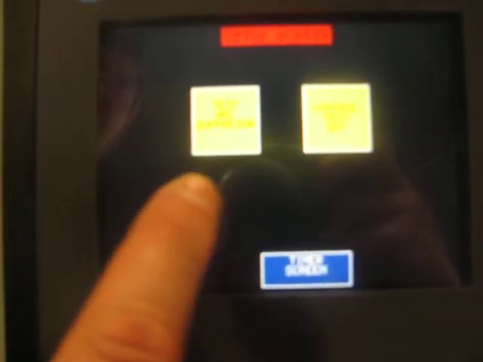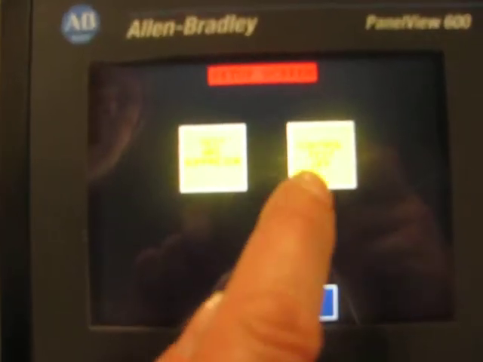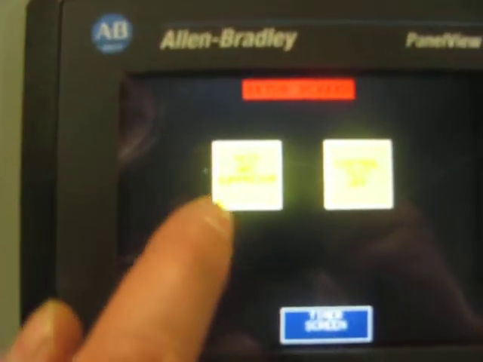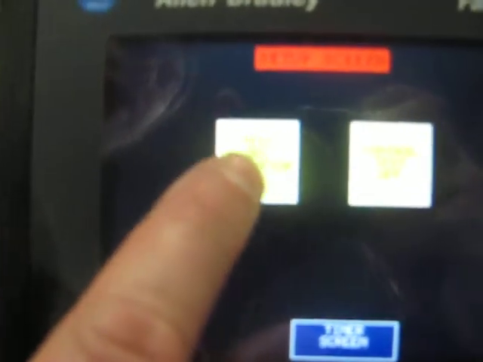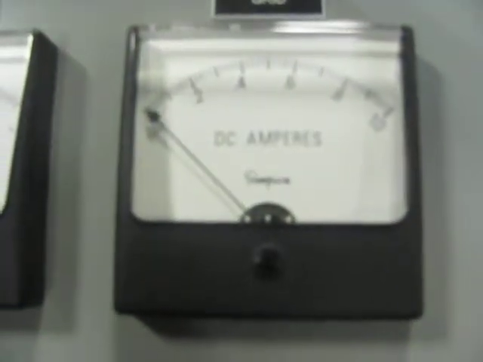On the setup screen, it'll allow you to run an arc suppressor test or a control test. Control test means the machine will cycle without RF on. The arc suppressor test allows you to test the arc suppressor for die protection while you're running RF. If you press it, you'll hear a buzzer sound, and you'll see the grid meter make a quick jump and return. Very small jump, but a quick one.